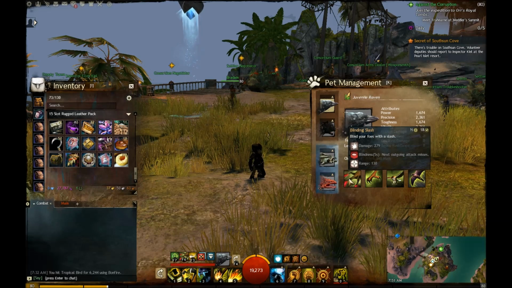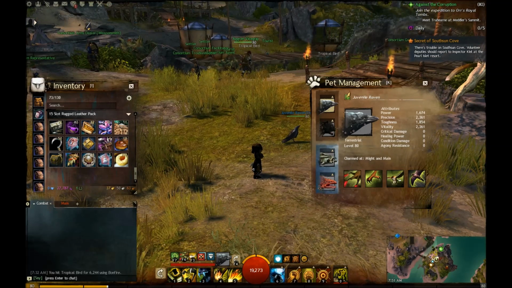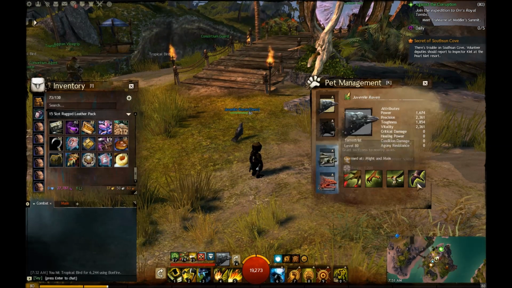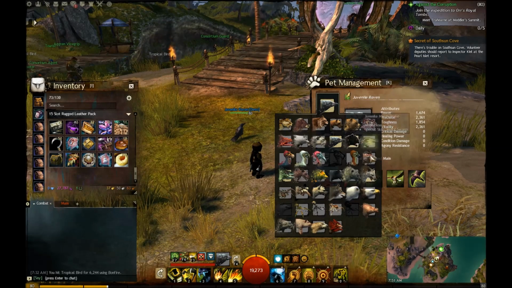Birds, of course, the Raven. Raven is just absolutely amazing. It will hit so hard. This right here will do about 6k damage easily. And it's also a blind, so blinds are just amazing as well because that's just damage you're not taking. So that's really, really good. It'll give you swiftness also. So birds are really good for the build.